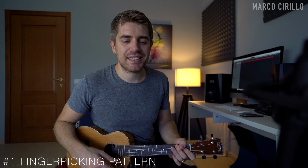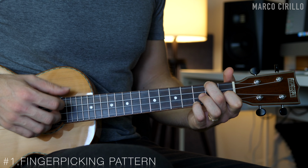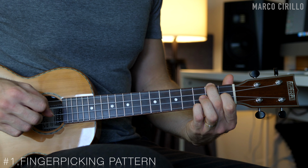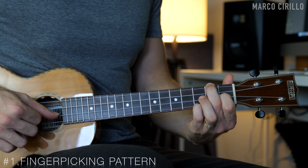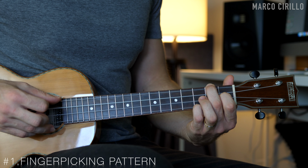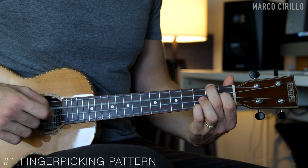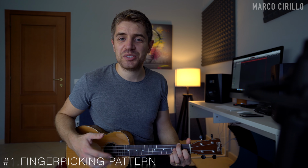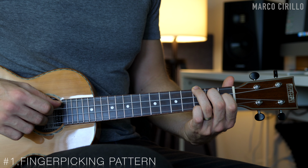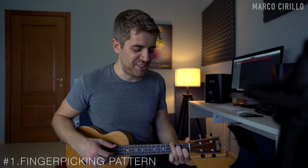The fingerpicking pattern is simple and interesting. In fact, I'm going to put down the chord and then I'm going to pick the 4th and the 1st string, and then the 2nd and 3rd simultaneously. So I have 1, 2, 3, 4. And then I do the same with the B flat major. 1, 2, 3, 4. Back to the F major.